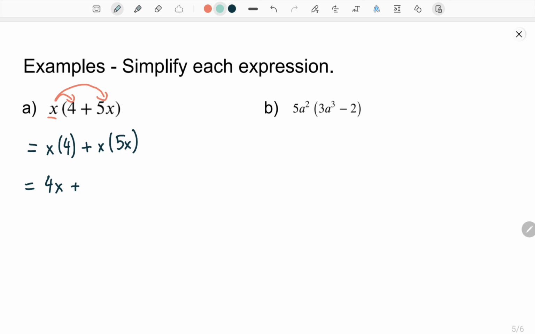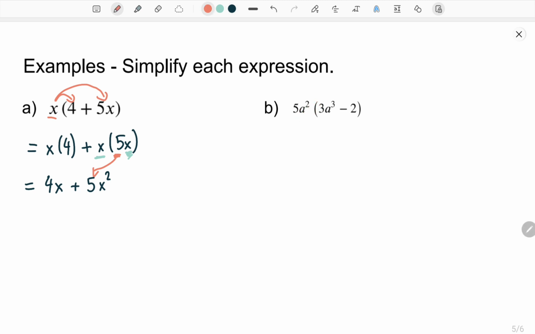That's just proper form. In the second part, you have an x and an x, so the two x's together make x squared. And then we just have the number, the 5. Again, we write that in front, just proper form. Have your number in the front, then the variables afterwards. Then you can stop at that point. You don't need to combine those two because they are not like terms. The one has an exponent 2, the other one doesn't. So you can't combine 4x and 5x squared.